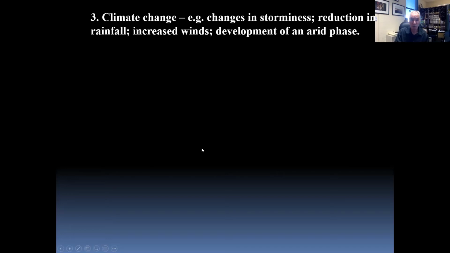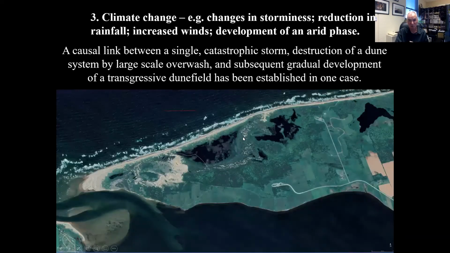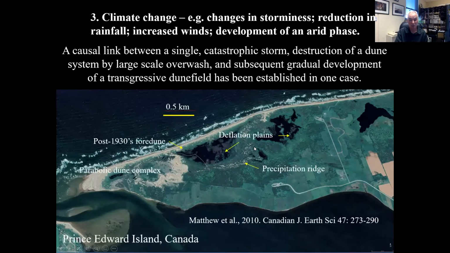The next way is via climate change, particularly changes in storminess: reduction in rainfall, increased winds, development of an arid phase. There is a nice paper by Matthew, Davidson-Arnott and Ollerhead, which shows a very nice causal link between a single catastrophic storm, complete destruction of this dunefield, and creation of a new transgressive dunefield post-1936.